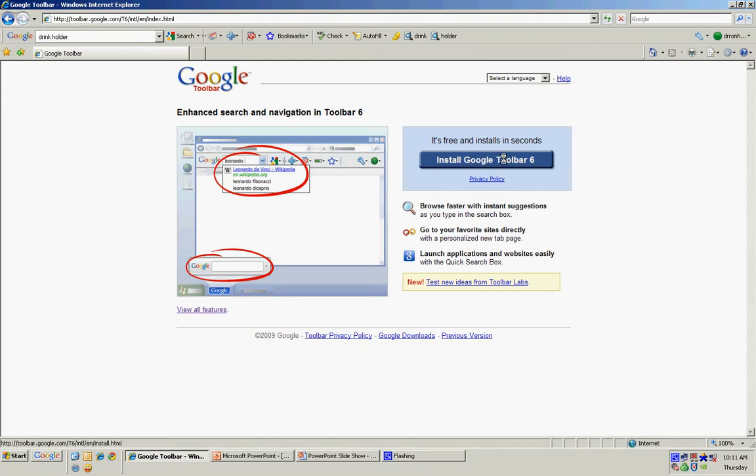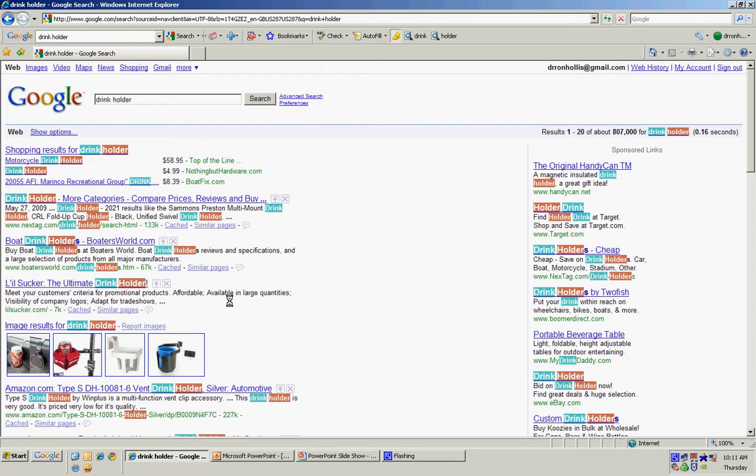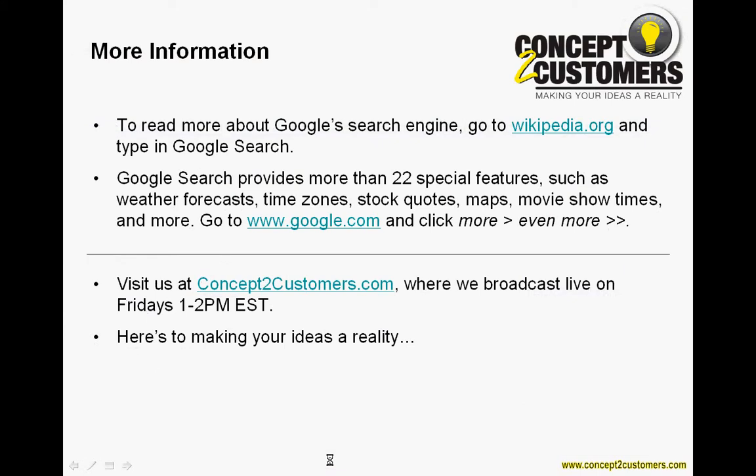So go to toolbar.google.com and follow the prompts to install the toolbar. And then after you have installed it, then any page you're on, you can type in your search, click enter there, and then it's going to automatically go to my Google search no matter where I am. I also have some other neat tools like highlighting, so it'll highlight everything on the page with my keywords and so on.